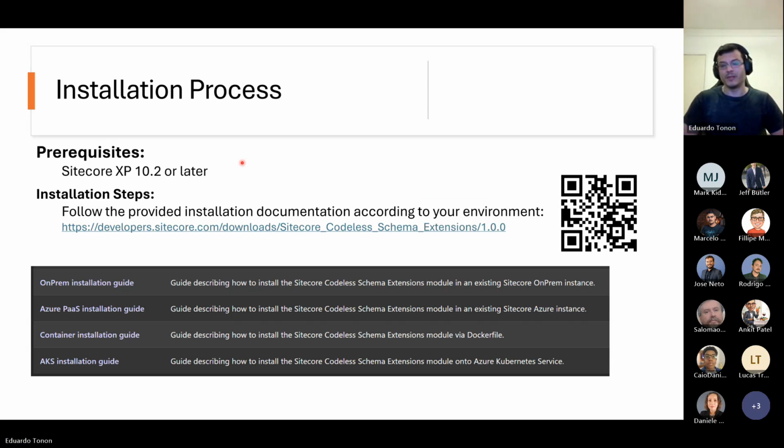Now, going a little more technical, the setup is very simple. You only need to follow the guides provided by Sitecore according to your environment. There is on-premise installation, Azure PaaS, container installation, and AKS installation.